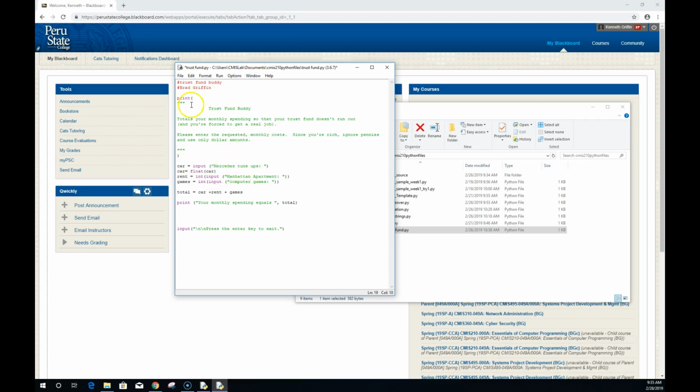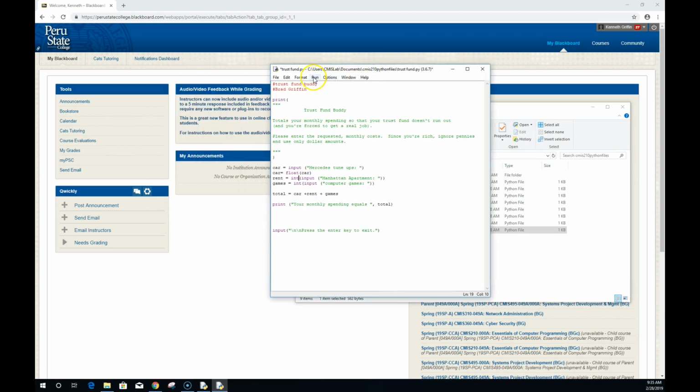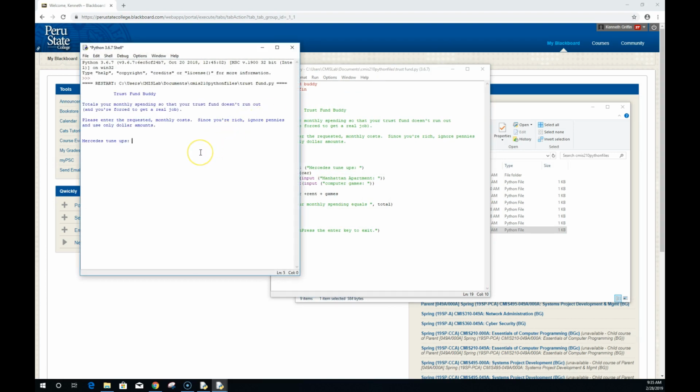Now, I'm going to just do it in just one, and I'm going to see what happens. So I'm going to run. And so it says Mercedes tune-up. I'm going to put in 1,075 because I know that I set it up as a float. My apartment, 500, got very cheap, and $100 for a game.